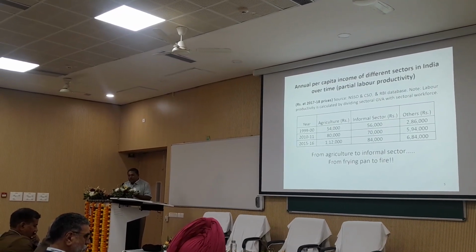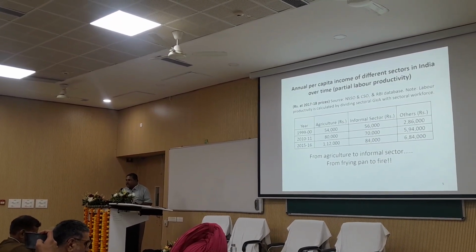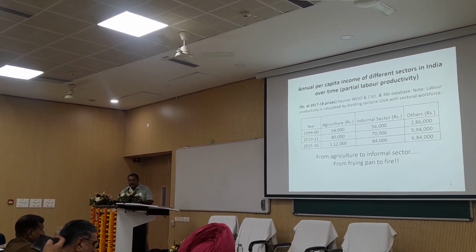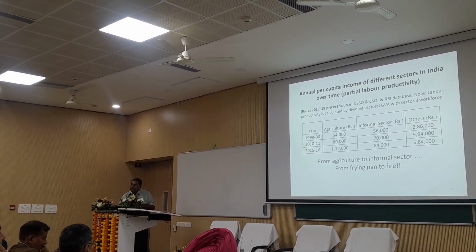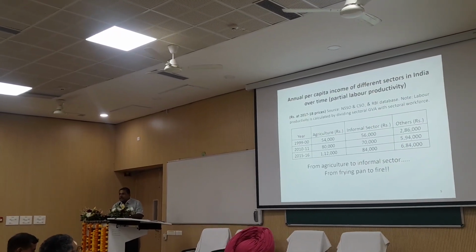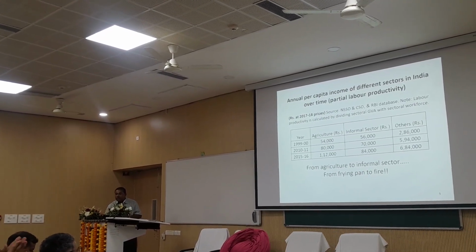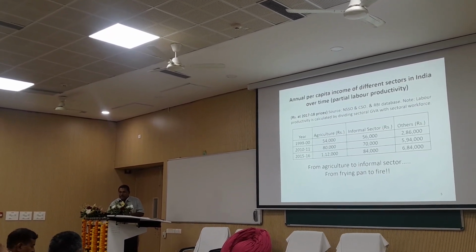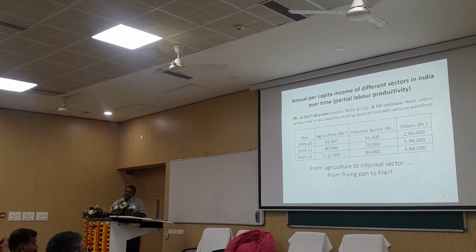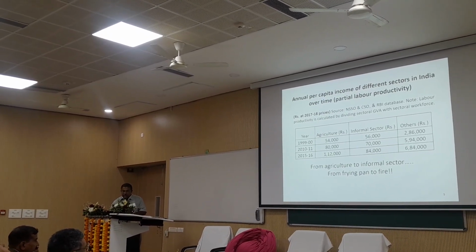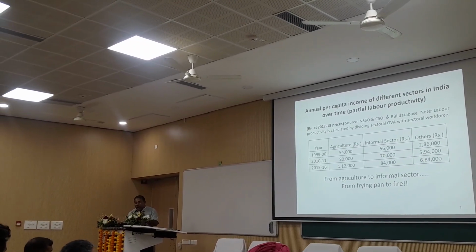This is very interesting. During this period, we find that consistently, almost throughout the period, the informal sector's labor productivity, these are labor productivity values at 2017-18 prices, taking together even the larger informal units, there are 14% we know. Clubbing them together, I'll come to that story. Clubbing together the larger ones and the petty ones, the self-employed, manufacturing and services, very interestingly, partial labor productivity is even below agriculture.